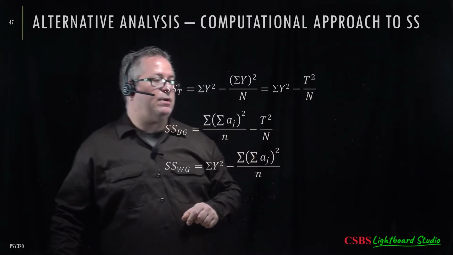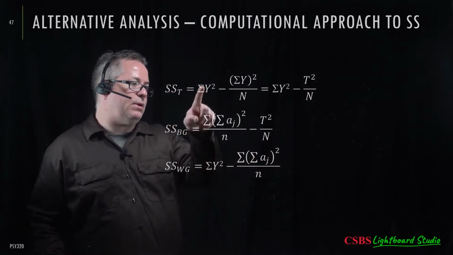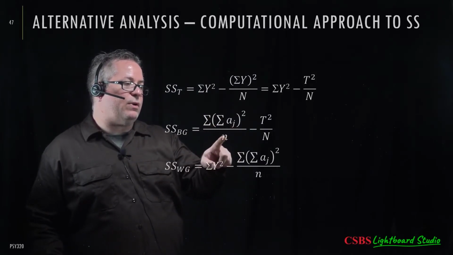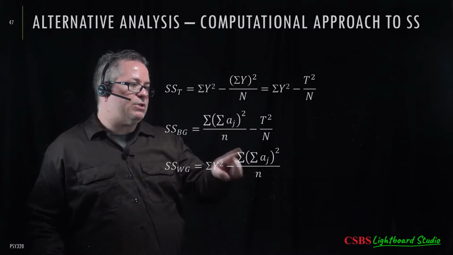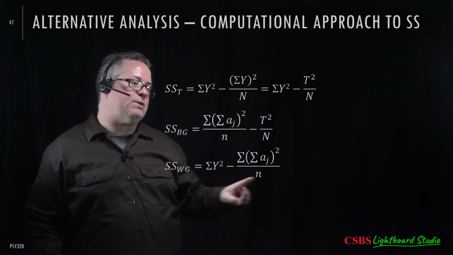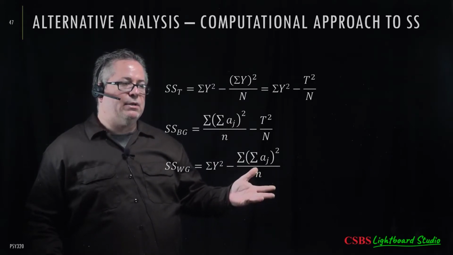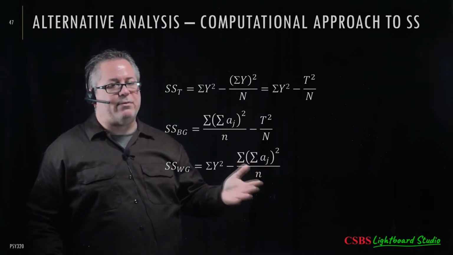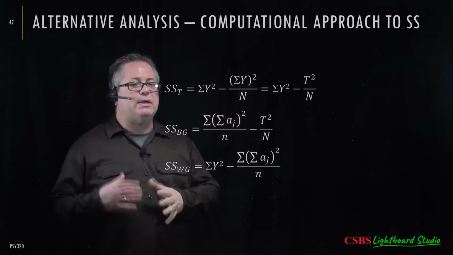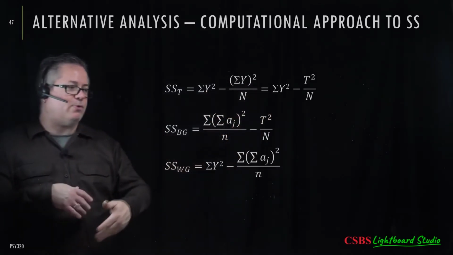As soon as I have something like the sum of y squared, again, it pops up twice. Once I compute the sum of aj squared over n, it again pops up. So a lot of pieces end up getting recycled, which makes it a lot easier. By the time you get down to this last problem, you don't have to solve for anything again. You already have the pieces, so it's good to make sure to compute each of these parts separately and keep track of them so you can reuse them as you go forward.